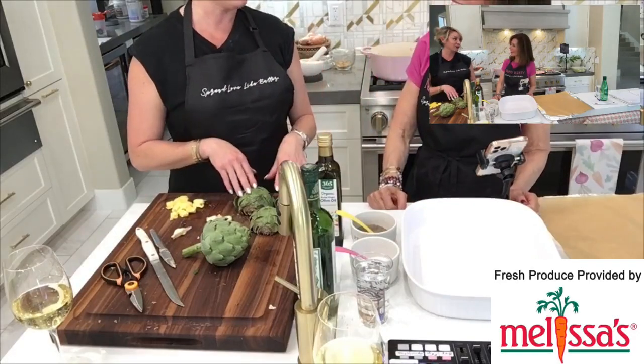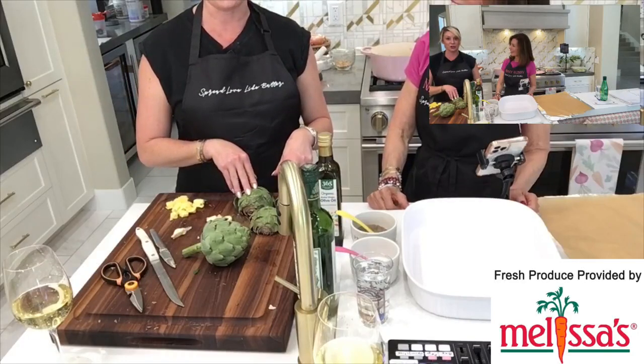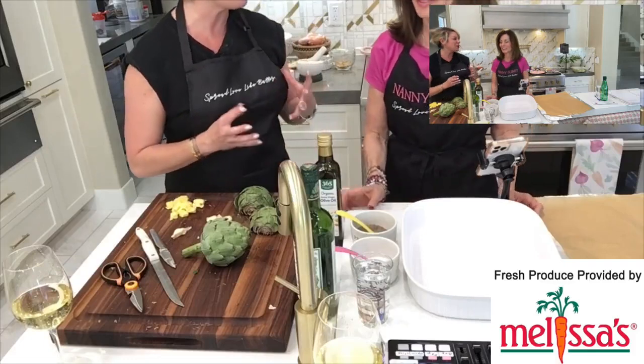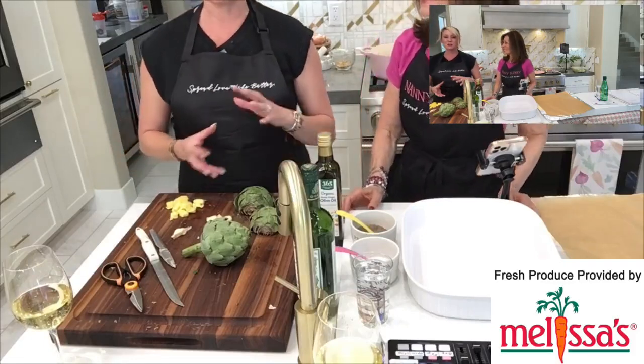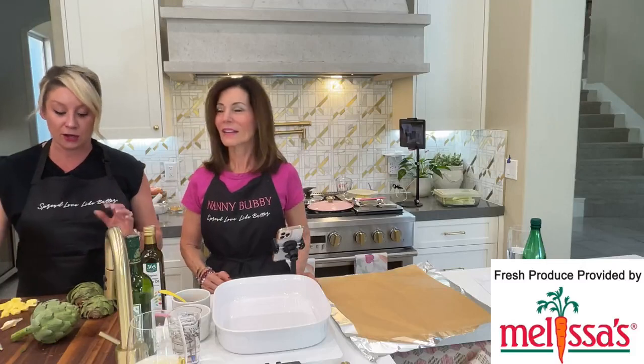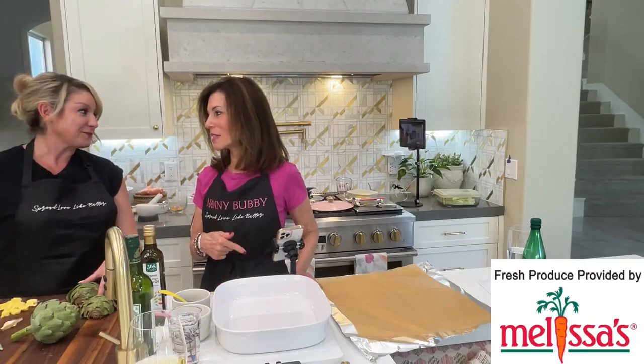But today I really wanted to focus on the braised artichoke, which is so unctuous with flavor. Oh, I love that. The profile is complex and it's perfect on a fall day or a winter day, and it will make your whole entire kitchen smell so great.